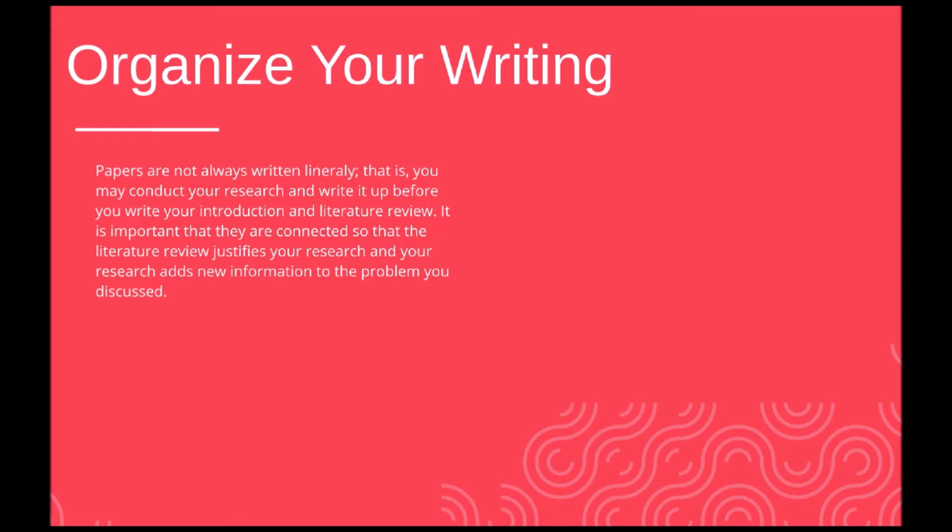So the literature review and the results are clearly connected. You don't need to report everything that's ever been written. You need to report everything that justifies the methodology and the results and the discussion that you're going to make. And so you don't need to do that in any particular order.